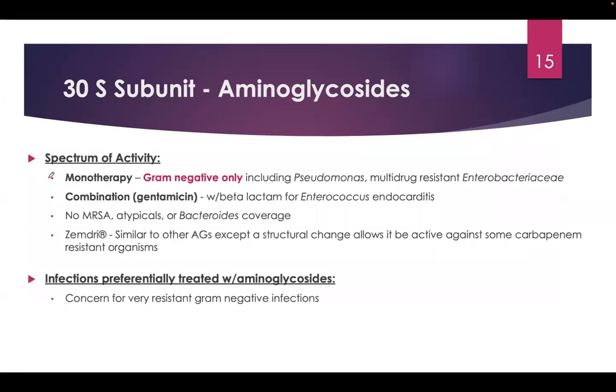So spectrum of activity, again, monotherapy, it says gram-negative only, but no, with gentamicin we do synergy. But for the most part, we use these for gram-negative bugs. For monotherapy, you do get Pseudomonas coverage, and you can get multi-drug resistant Enterobacteriaceae coverage, but it's only going to be in the setting really of a UTI. Even with bacteremias, with plazomycin, I feel more comfortable if that was the case, but you don't get as good Pseudomonas coverage with plazomycin. So only a UTI. Every other thing, this is going to be used as double therapy or synergy.